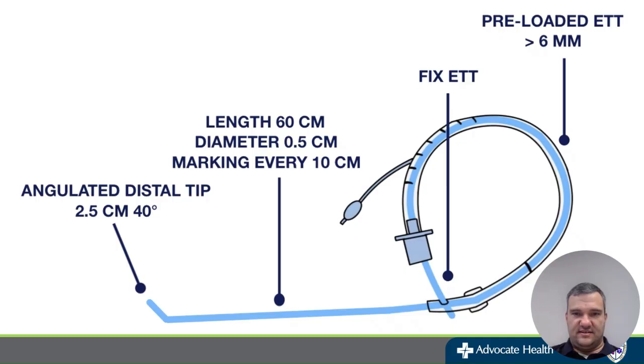The only caveat to this is it generally only works with bigger tubes to fit through that hole at the tip of it there. If you're using a smaller ET tube, the hole isn't big enough for the bougie to pass through it. But this is kind of a better example. So this whole D, or kiwi as they call it, at the end kind of functions as a pivot point or a handle that you can use to manipulate the edge of the bougie, the distal tip, as you're going through the vocal cords or trying to find the area.